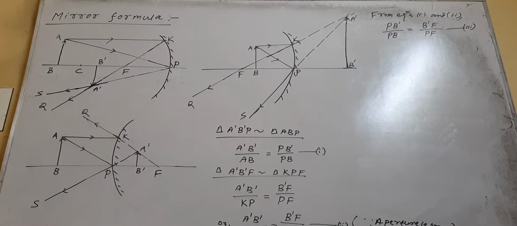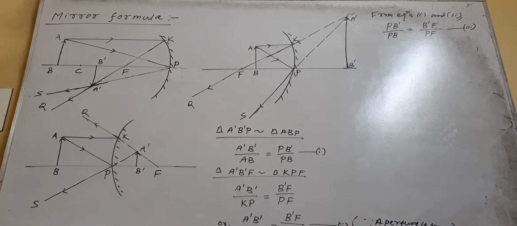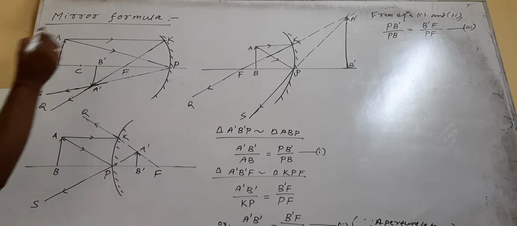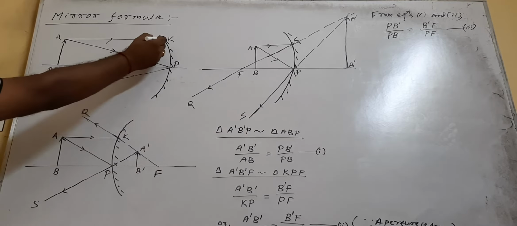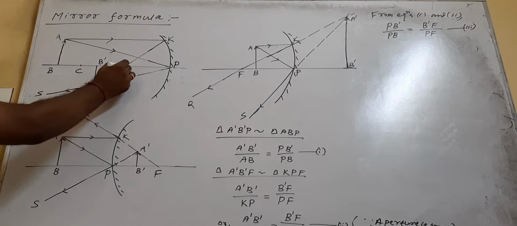Now you see this figure. It is the concave mirror. Here I have taken all the mirrors to be of small aperture. So now it is the concave mirror. It is the principal axis. You see it is an object placed beyond the center of curvature. It is one ray, an incident ray parallel to the principal axis. After reflection, it goes along KQ, passing through the focus.